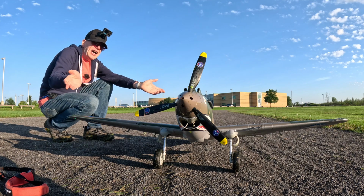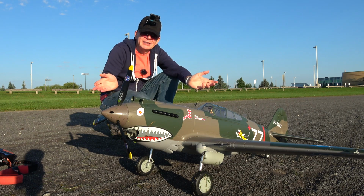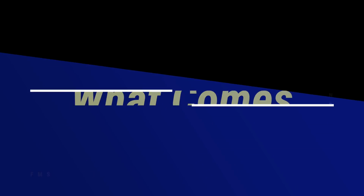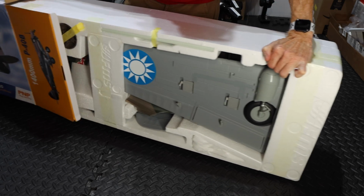But before we get to that, how about I show you the box this comes in, taking it out of the box and assembling it in super quick time. It'll take like seconds. Check this out. Let me begin by showing you what the box looks like and what comes in the box. Here we have the box. It's somewhat large. The good thing is everything is nicely packaged inside.